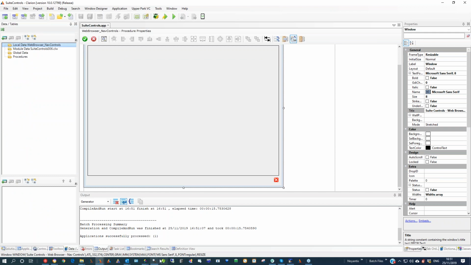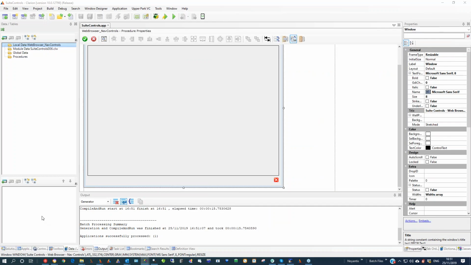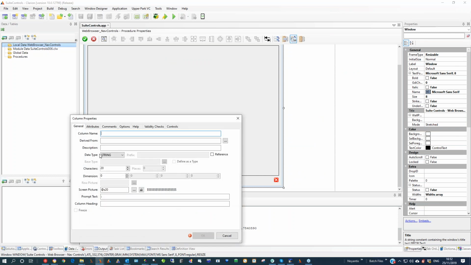What was its help? Command ID. Exec option. Looks like it's 32. OLECMDID_FIND equals 32.